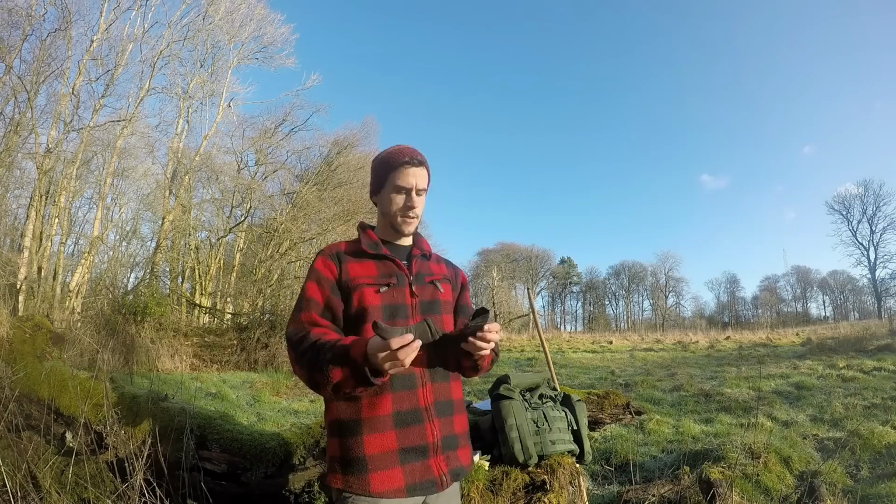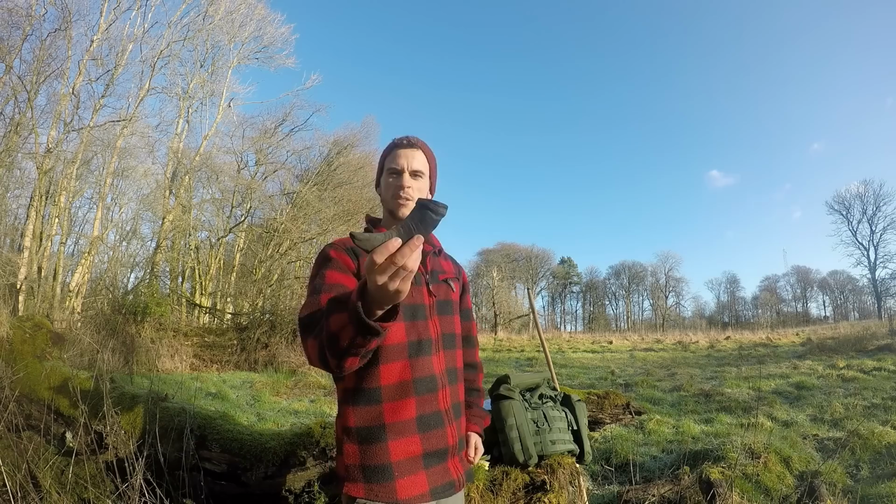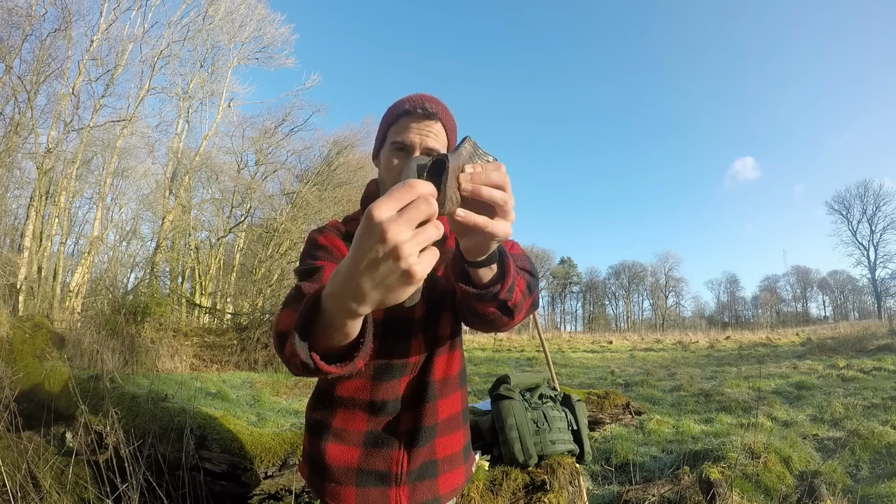Ian kindly gave me a few horns, but I think this one is in the best condition. But you might think, well, it's not very big. And you're right, it doesn't really have all that much volume. It only holds around 40 milliliters, which isn't really enough to have a party. But Ian also gave me a bit of a bigger horn. You might think, oh, that's going to hold way more volume. But actually, if you look inside, a lot of the space is taken up by a very thick wall of horn. So it doesn't really hold that much more volume, and it's pretty heavy.